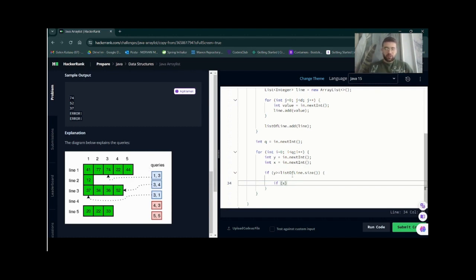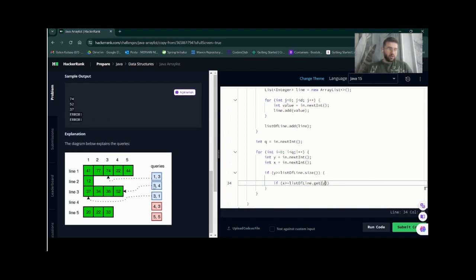Therefore, we need to check if X is greater than or equal to the list of line dot get, and which element do we need to get? The Y element, right?